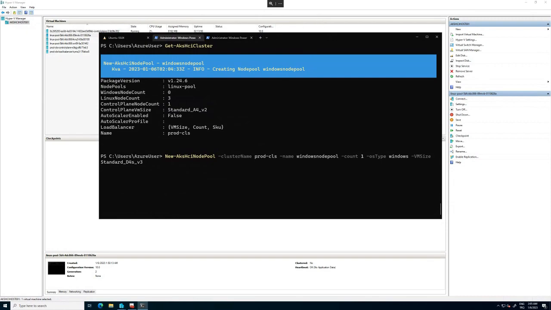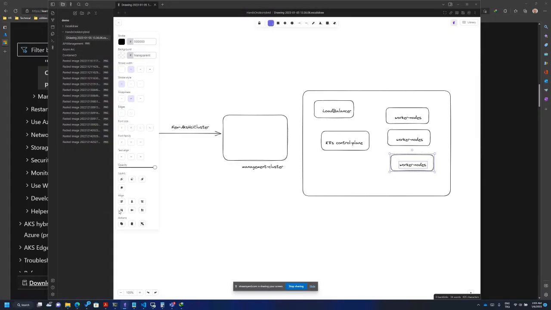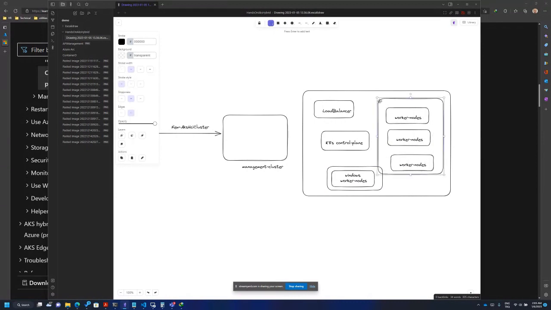So in this demonstration, what we achieved is that we added one worker node, but this time it is Windows, and this is the node pool, and this is another node pool.